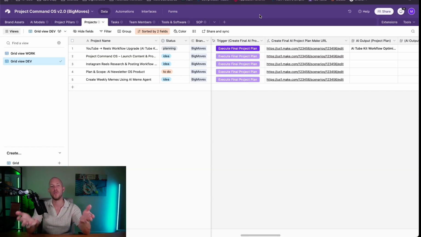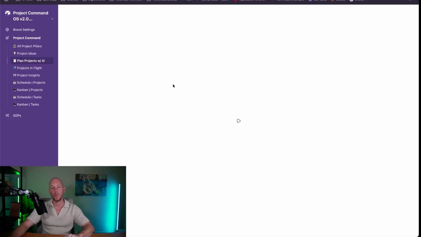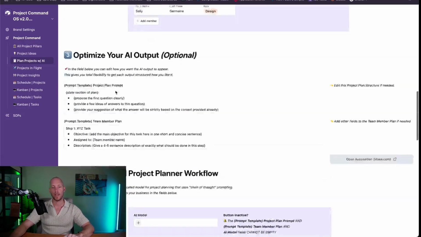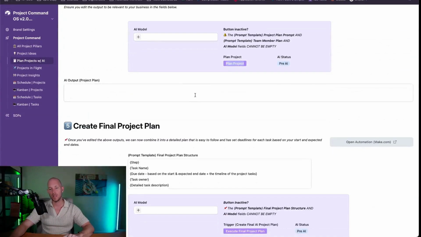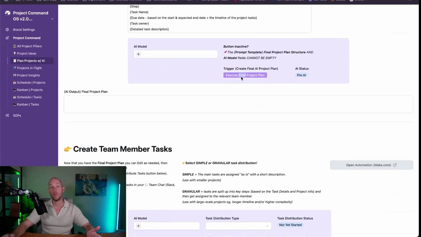So this is just a few building techniques that we picked up along the way. We were finding that people were finding it hard to understand when to click these buttons. So we added formulas to say that only if this field is filled out with some information, then the button is allowed to be pressed. So it just allows people to work through this workflow a little bit easier.